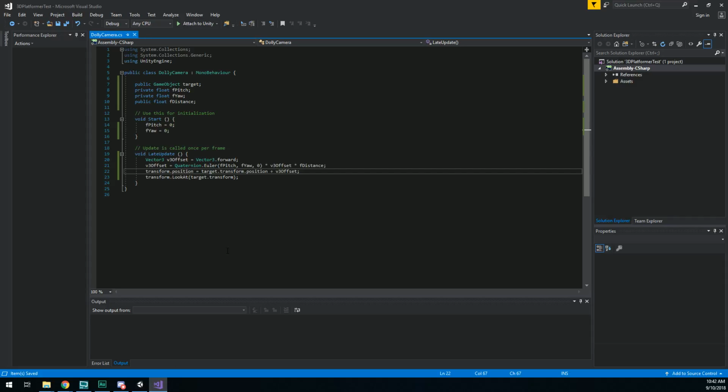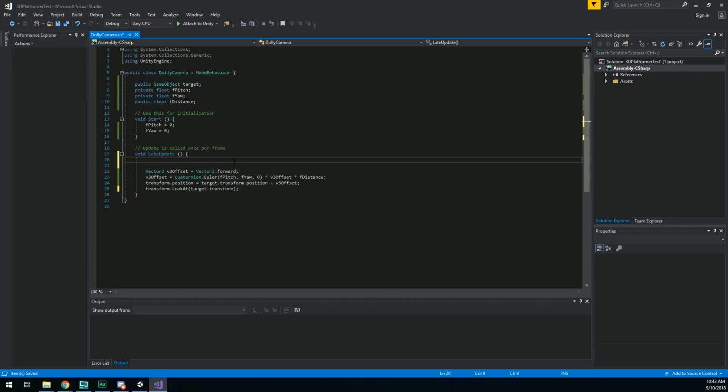All right, and so we also want to be able to change the pitch and yaw. First thing we want to do is, yeah, we want to put that. Okay, so we're gonna add a little bit of white space and f pitch. We'll find out later if we have to reverse this or not.